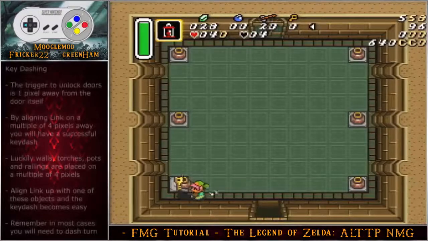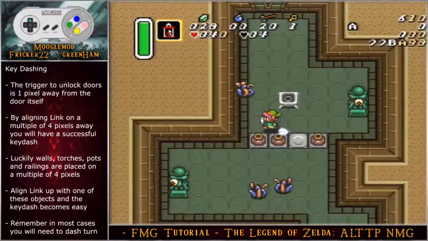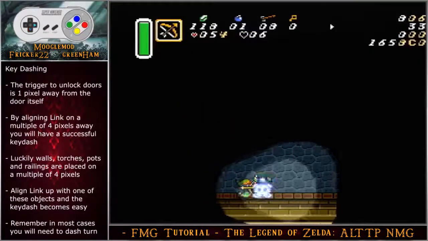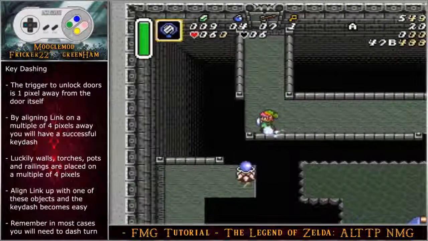Key dashing. The trigger to unlock is 1 pixel away from the door itself. So by aligning Link on a multiple of 4 pixels away, you will have a successful key dash, which sounds kind of difficult, but luckily walls, torches, pots, and railings are all placed on a multiple of 4 pixels. So just aligning Link up with one of those objects, the key dash becomes easy.